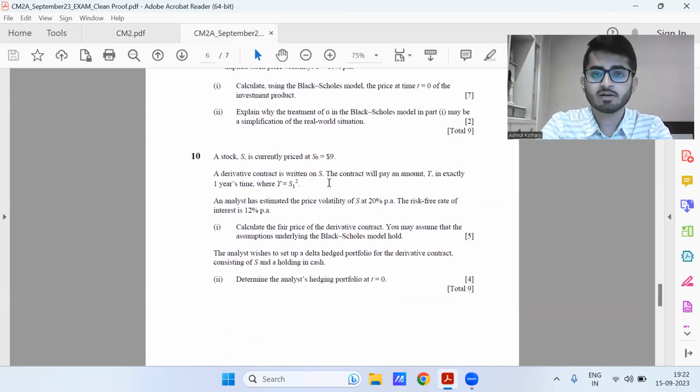Question number 10 is again a question which has come in a previous year, almost similar. Obviously, the numerical values have been changed, but the structure entirely remains the same. So once you have prepared well, and when I say prepared well, you have solved the questions, you tend to have some sort of remembrance that you have solved this type of question. So you could have referred to the past paper revision notes during examination time to know how to tackle it. For reference, I guess this was October 2010.